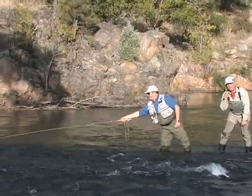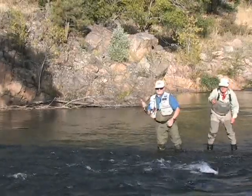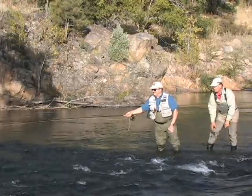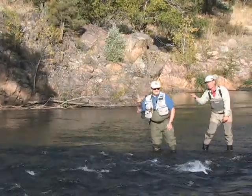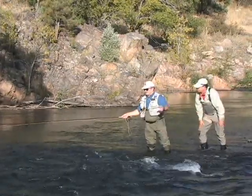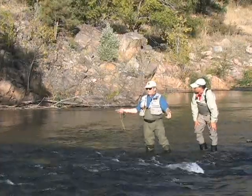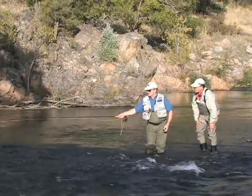I agree with you. One problem that I see when people first learn this is they cast and they don't immediately start pulling the line. That is a hard thing for most anglers in America to understand. The minute that line hits, you're going to be in contact. Immediately you must have contact. Sometimes you can cast and immediately you have a fish, because you're always watching something in the water.